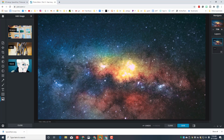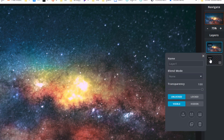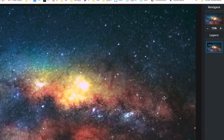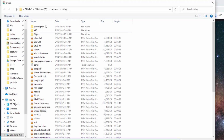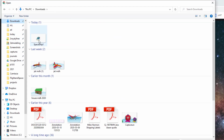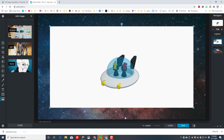After a moment, you'll have your sweet backdrop for the project we're making. You'll notice there's an extra layer here. We can delete this layer that we don't need by clicking the three dots and hitting the trash can. We're going to go back to that add, but this time we're going to browse. And once again, we're going to go to the downloads and we're going to find our spaceship. We're going to add it to the current, and notice it puts it above it.